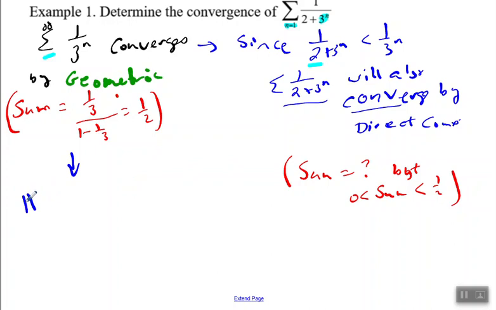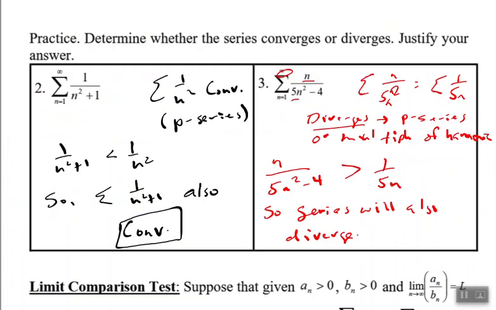We also have telescoping series. Those are the two main ones that we're going to ask you to find the actual sum of. I don't know what that sum is, but I do know that since each term is less than 1 over 3 to the n, then the sum is going to be less than 1/2. So we keep adding smaller things to it.